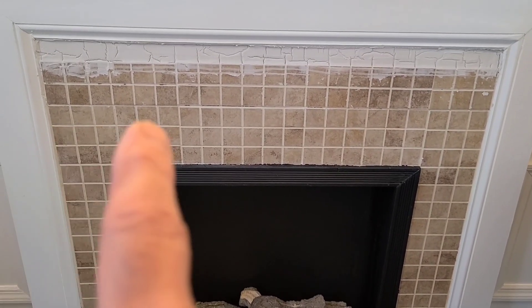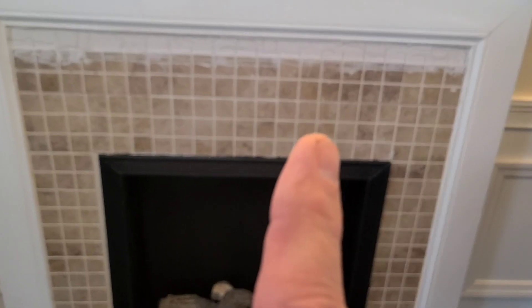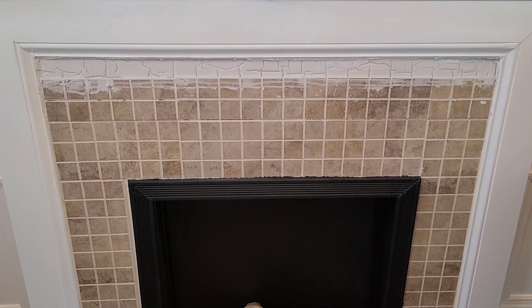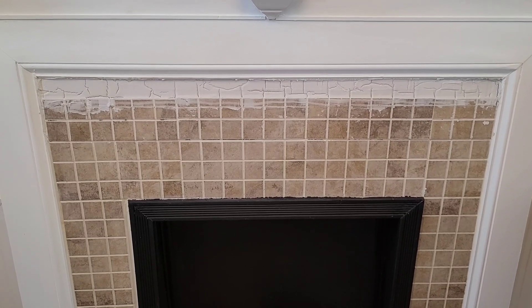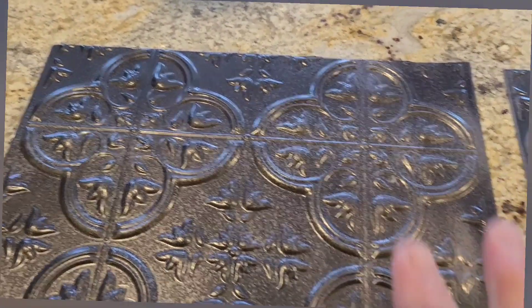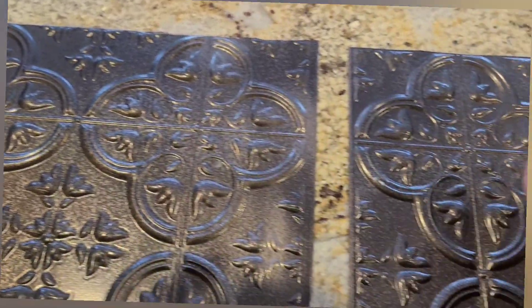I have 42 inches across this way and 42 inches down this way. So obviously, with 12-by-12 tiles, it will take four of them minus six inches — so three and a half tiles. I have to start from the middle and work out to see where I have to cut those inches off, and try to line up the bottom so that it has an aesthetic look. I measure halfway and that's where my first tile starts. I put it up, measured it, and of course it was about a centimeter off, so I had to trim along the top.